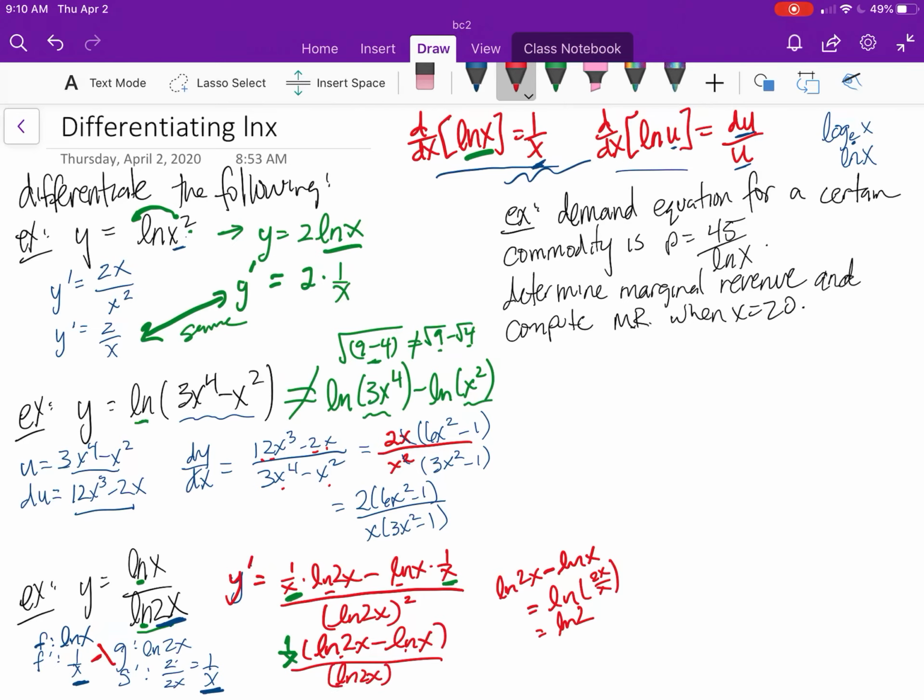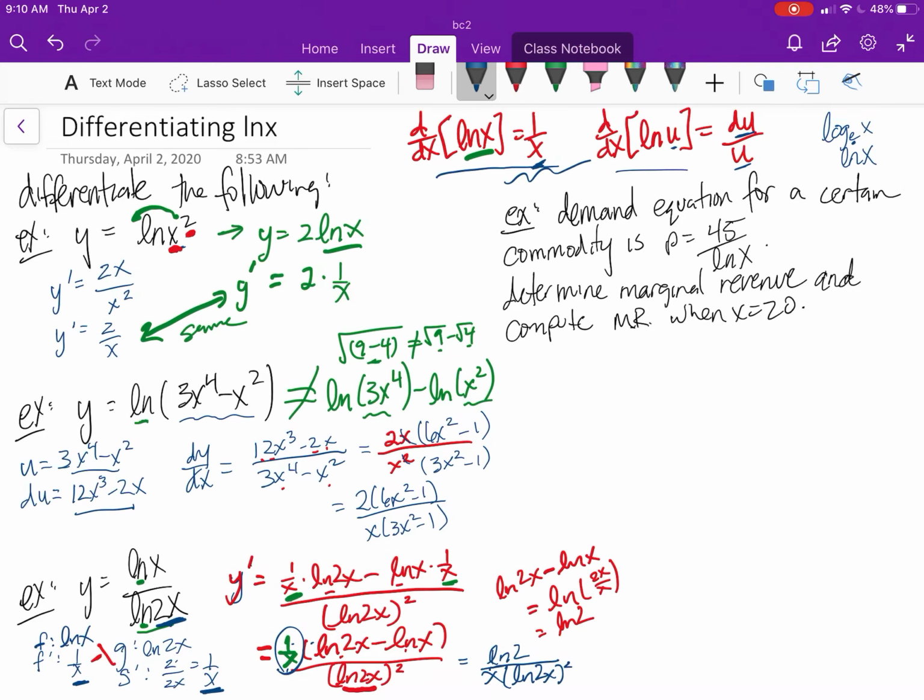Now the denominator we cannot do anything with. In the first example I said we could bring down the exponent, but notice the squared is on this entire thing, the entire ln 2x, not just the x. So we cannot do anything with that. The only other thing I'm seeing is the 1 over x, which looks kind of weird in the numerator. So for the derivative, we'd move that x to the denominator, because that's like 1 times the numerator, x times the denominator. And in the numerator, we just have ln 2. I'm not going to write 1 times ln 2, I'll just write ln 2. Okay, that is the answer.